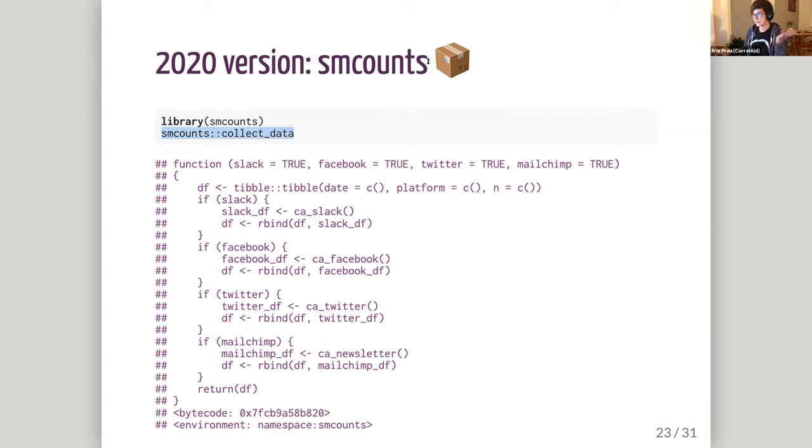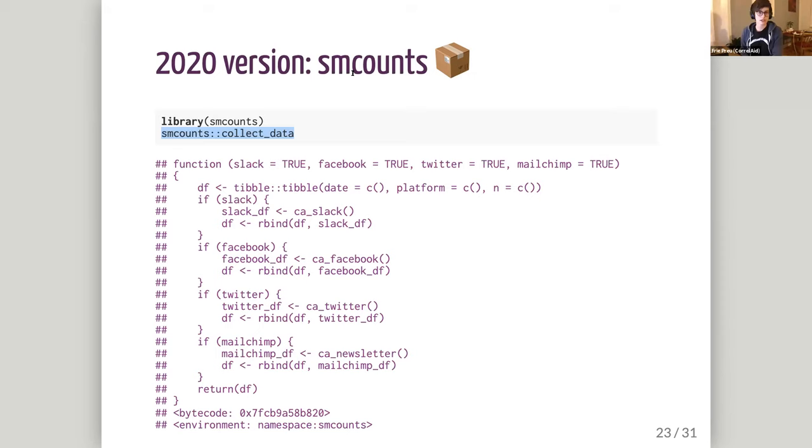That's actually from a package that I wrote. I decided to put all the functionality related to the data collection into its own little package. This might sound like a lot of work, especially if you are more of an R beginner. You might think, oh gosh, she wrote her own R package. That's crazy, right? But writing R packages is actually not super difficult, because there are a lot of good tools around.